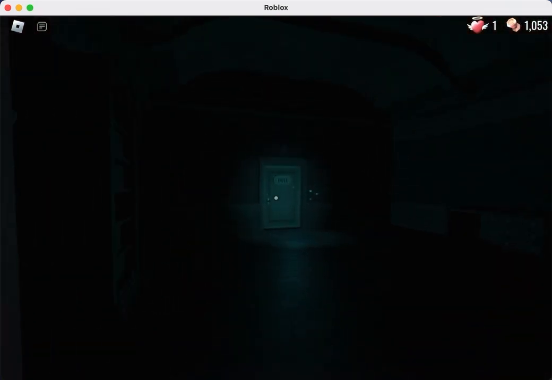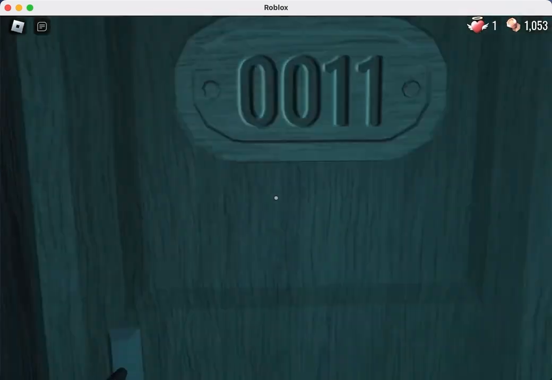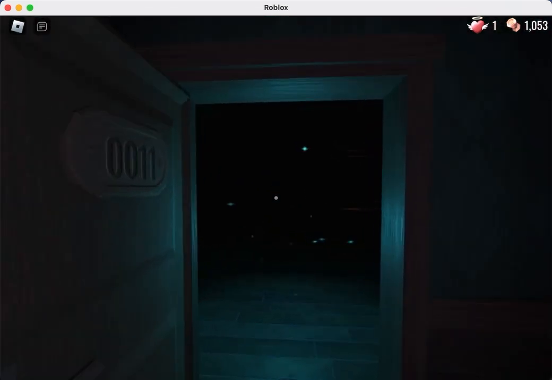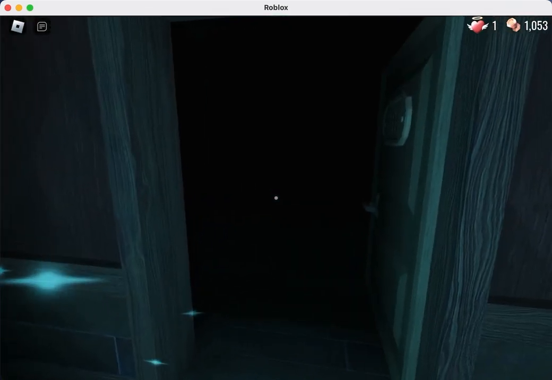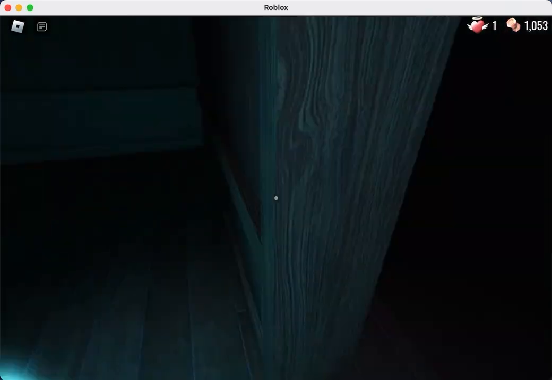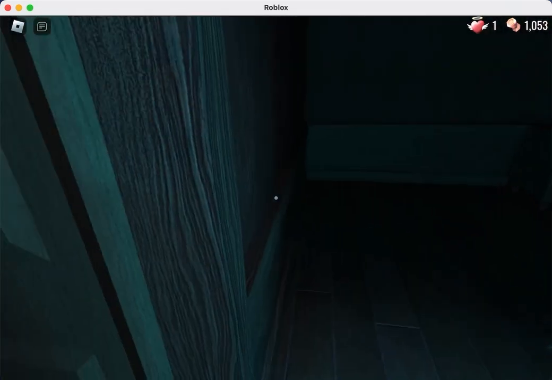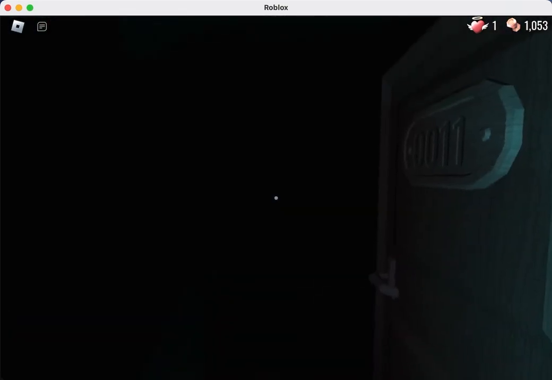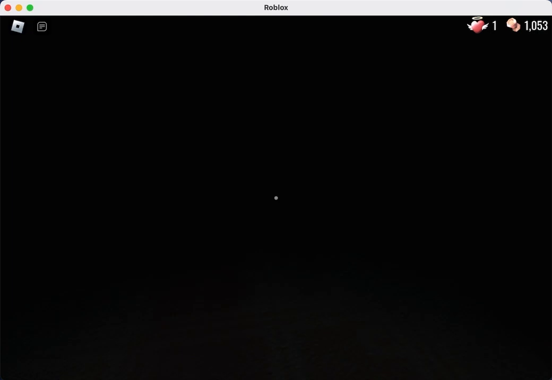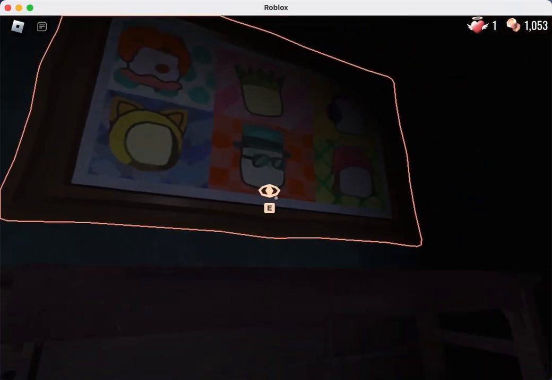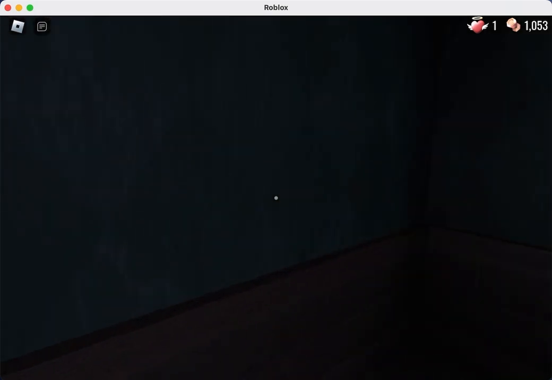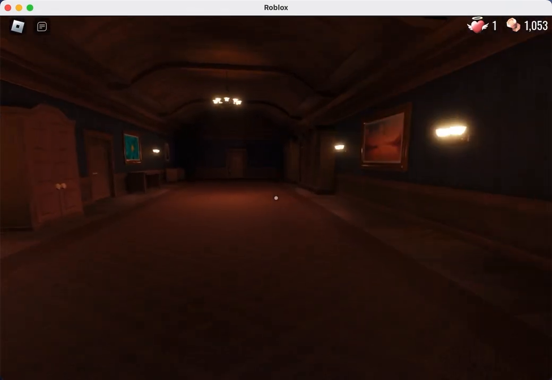Okay, so that's actually another entity that I didn't mention yet. Oh god. So this blue light is called the guiding light. He is a passive entity. He cannot hurt you, no matter what. I'm just waiting for the other blue light to come on. Oh. That startled me. I'm not gonna lie.